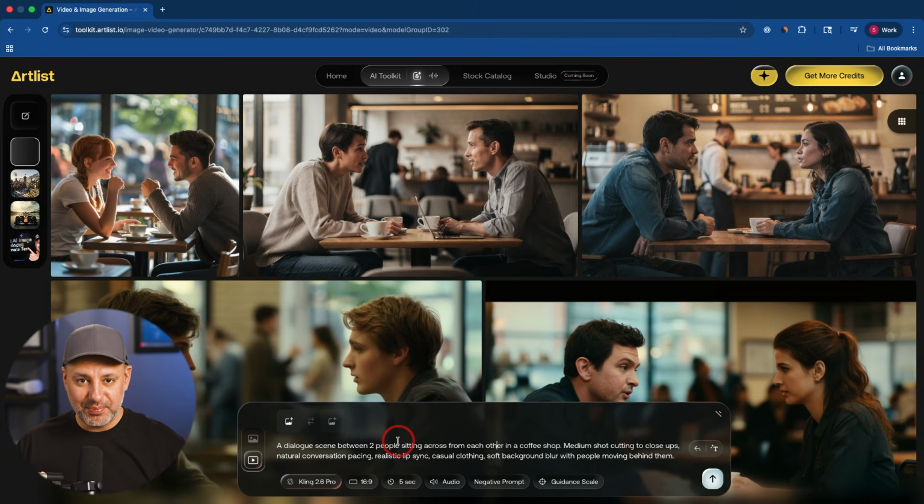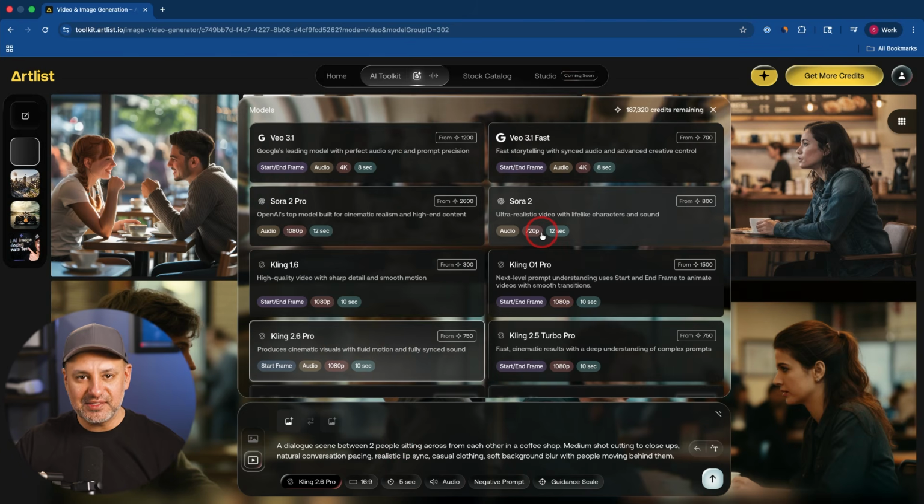I want to show you some of the very best AI video models that are available right now. Again, we'll do it all inside of Artlist since they're all available here. And these are all hand selected by Artlist to be included. They only pick the best ones. And then one thing they also do is they always release when a new model comes out, usually within the same exact day as that model comes out. So some of these newer models, the day they came out, they were available inside of Artlist for you to use. So that makes it really nice and easy to figure out what the best models are anytime you watch this video. Just look on top. They typically put the very best ones right on top.